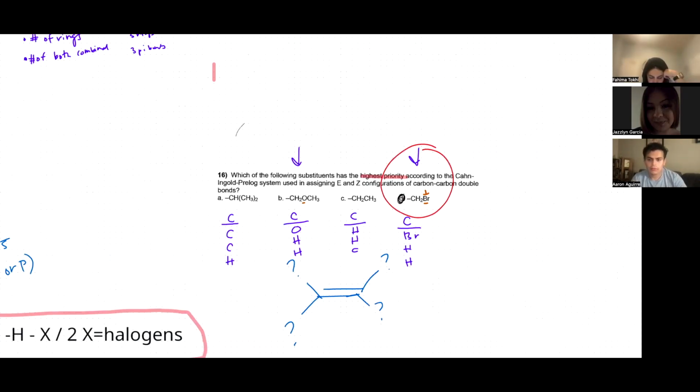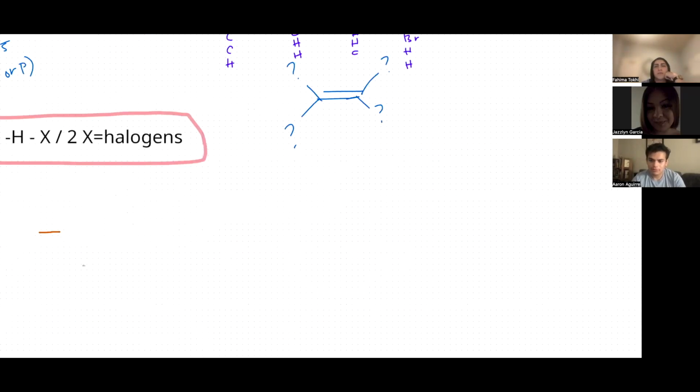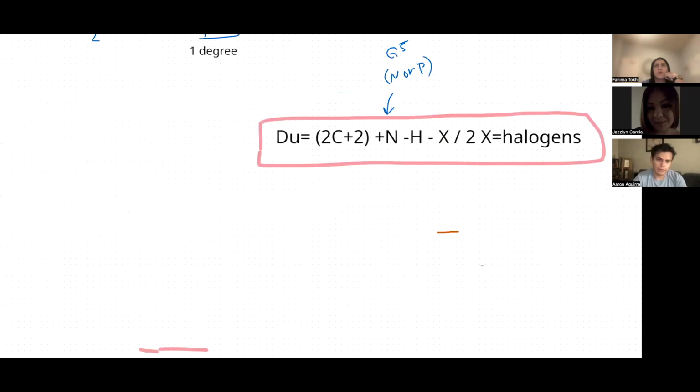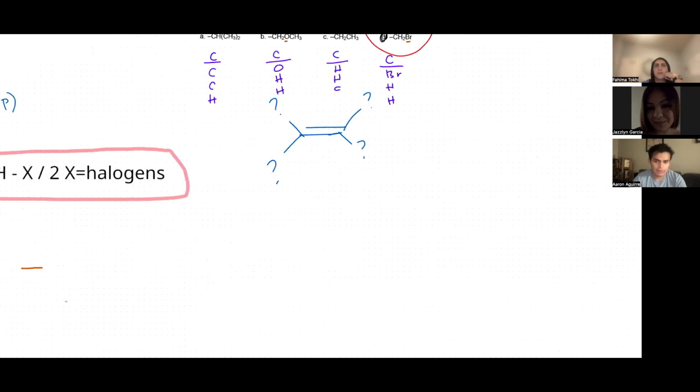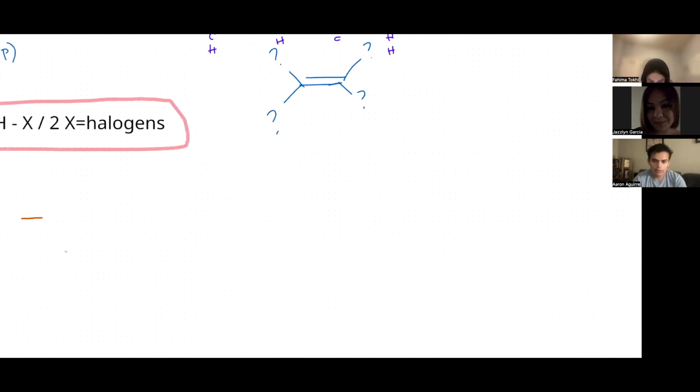Nomenclature 2. Let me see. Are you able to post a picture or should we draw it? I can. Under 16, under that problem. This one, right? Yeah, perfect. There we go. Okay, so let's go.